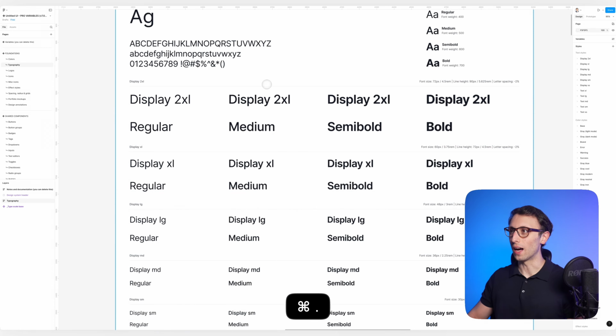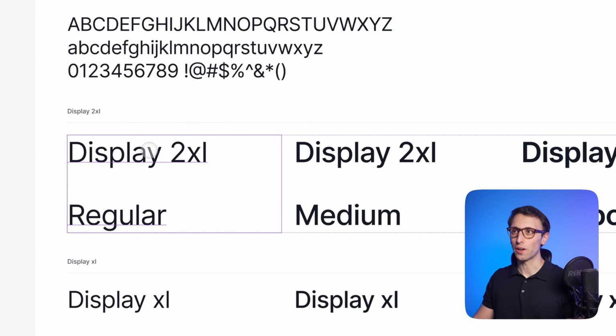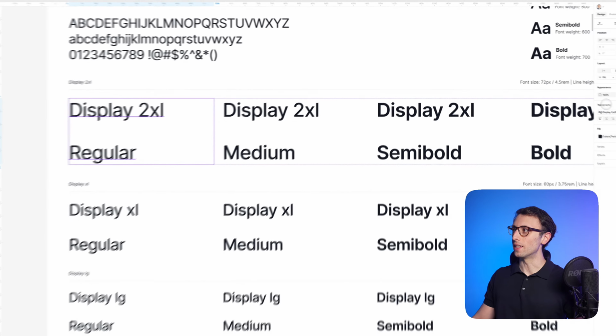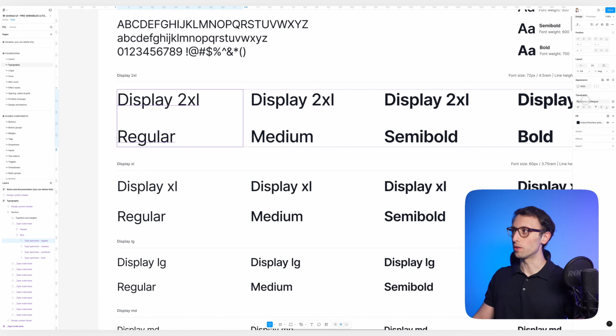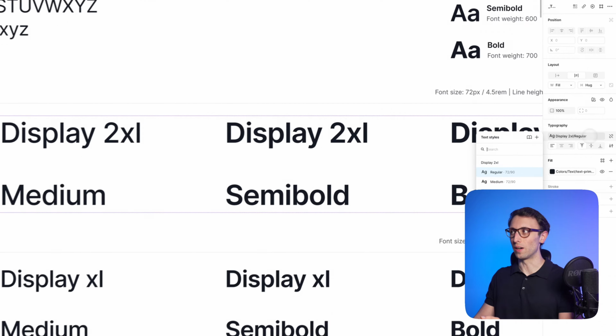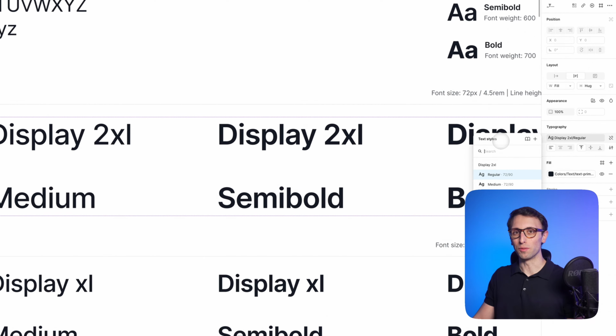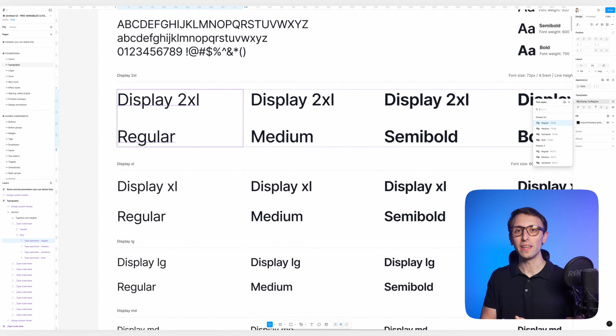Now, if we have a look at the actual text, you can see that on the right-hand side, we're going to have the typography panel. Under the typography panel, you can see that I cannot change the text, and that is because this has been linked to a textile. What the textile is from a high level is essentially a style which is going to be repeated throughout the project.